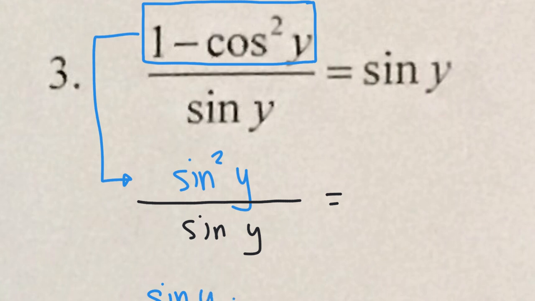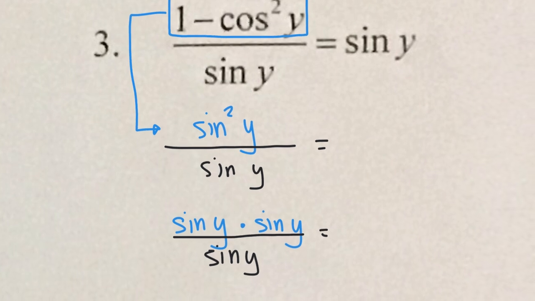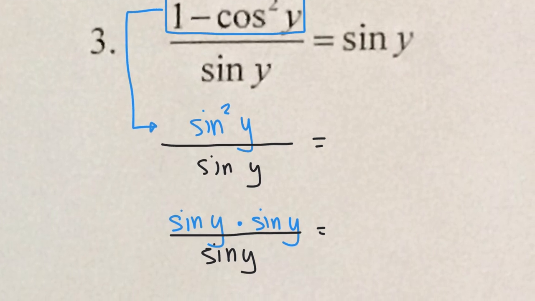Squaring means multiplying it by itself. So sine squared is sine times sine. Okay, that's what it means to square something. It is to multiply it by itself. So now I have the opportunity to do some division. If I divide the sine by the sine, anything divided by itself is 1. So that contributes a 1. Sine divided by sine is 1. And what's left in the numerator is sine. So 1 times sine is sine, and that's exactly what we want.